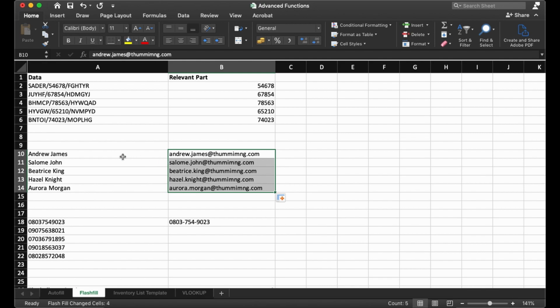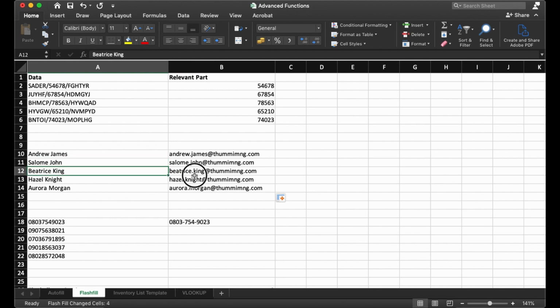And you can see that Excel automatically computes, from the example we gave, the rest of the data in the format that we need it to be. This can prove very useful when you're performing data entry for a very large data set.